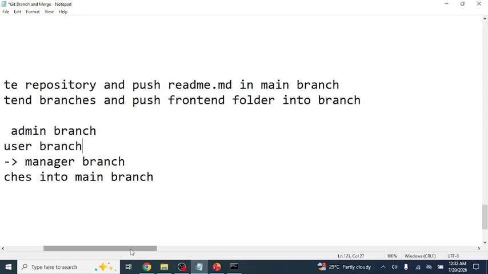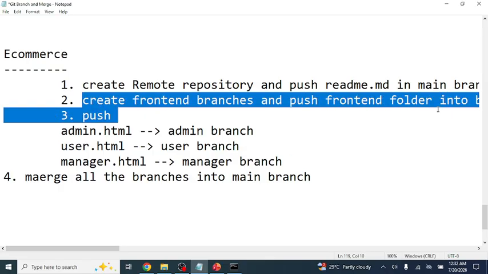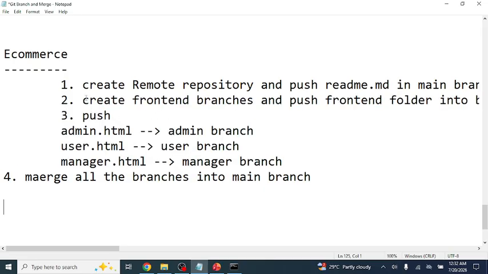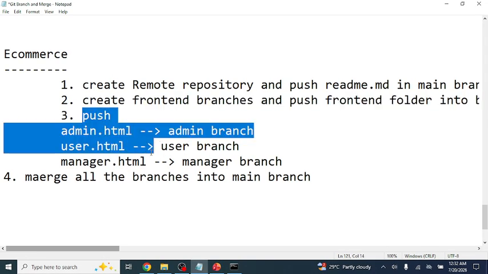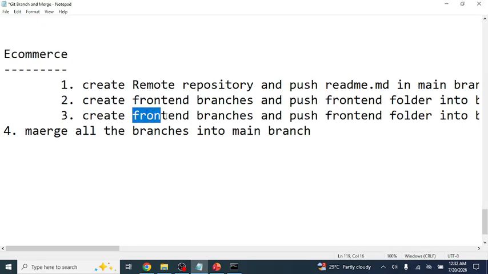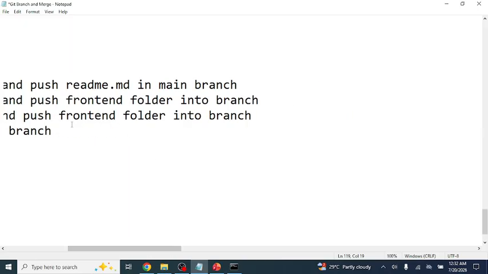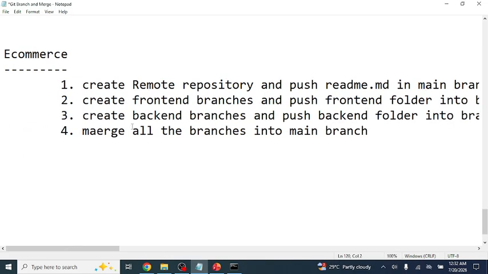Okay, then next, similarly, step 3, create a backend branch, push the backend folder into the backend branch. Then merge all the branches into the main branch.